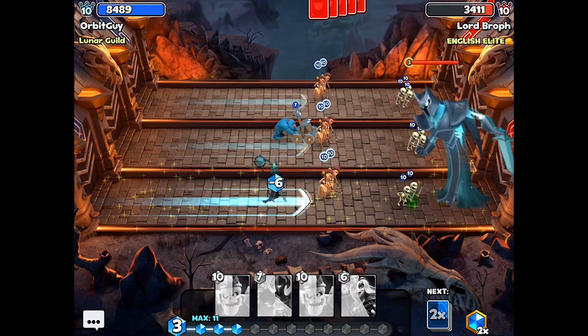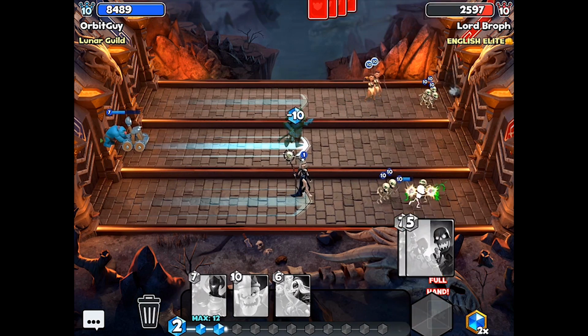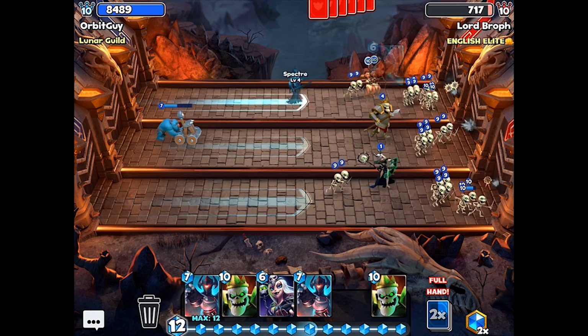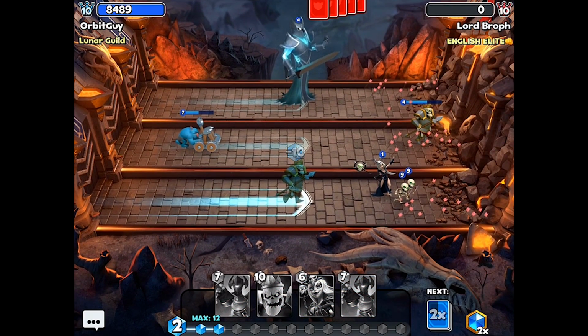As you can see, not going too badly, actually. All things considered, we are still in good shape. Do they have arrows? Even if they do, the Skull King will still survive. Get out that Spectre, and we finish them off.